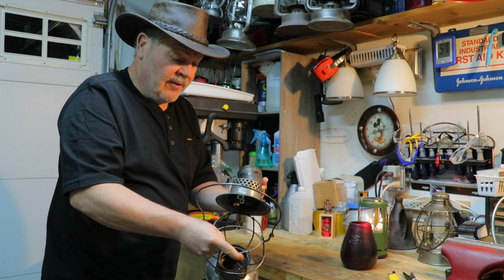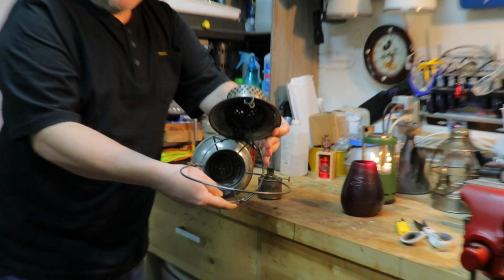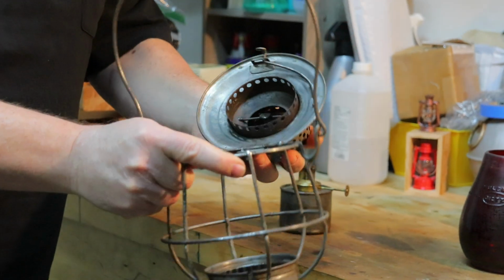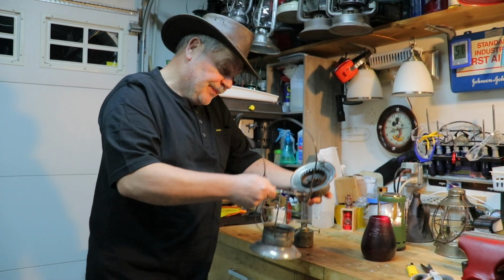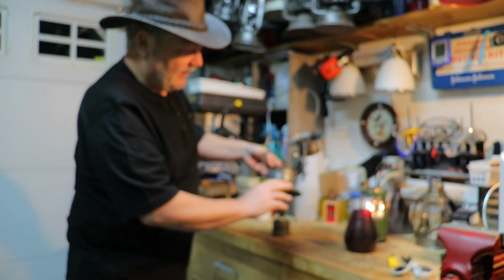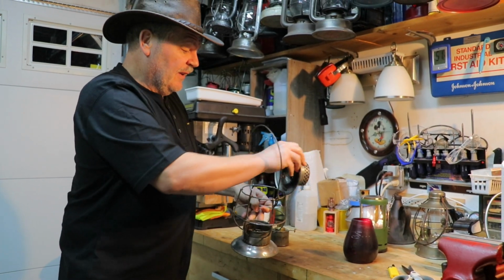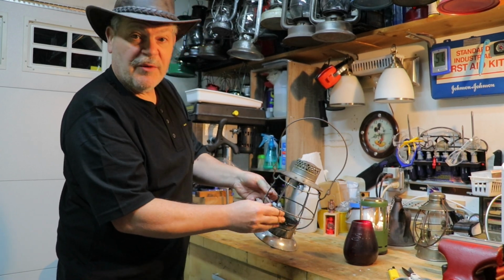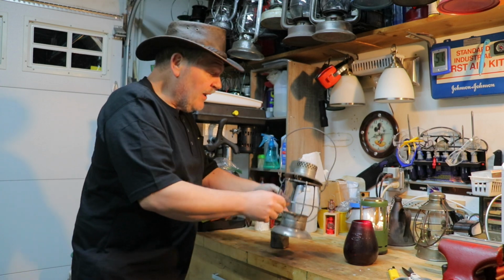The inside, let me give you a shot of that. There's still a little bit of rust down there, but it's nothing like the way it looked. It was like a mud puddle down there. And then I took some Flitz metal polish and a rag, and did a lot of polishing. The outside here was pretty rusted, and actually cleaned up pretty well.